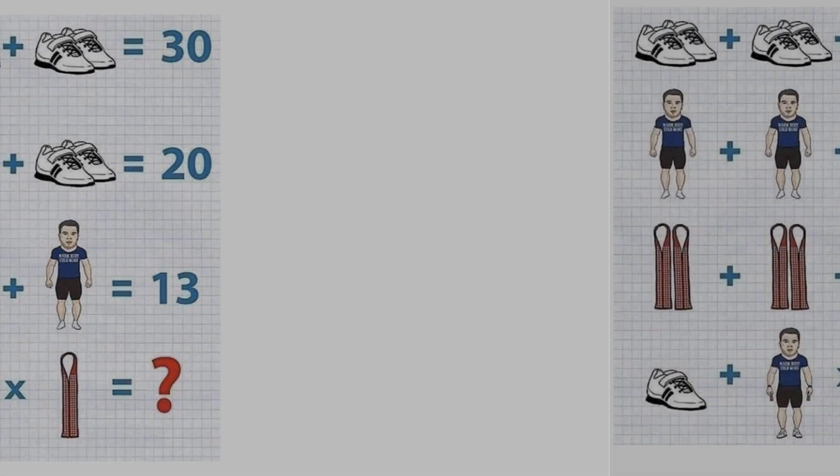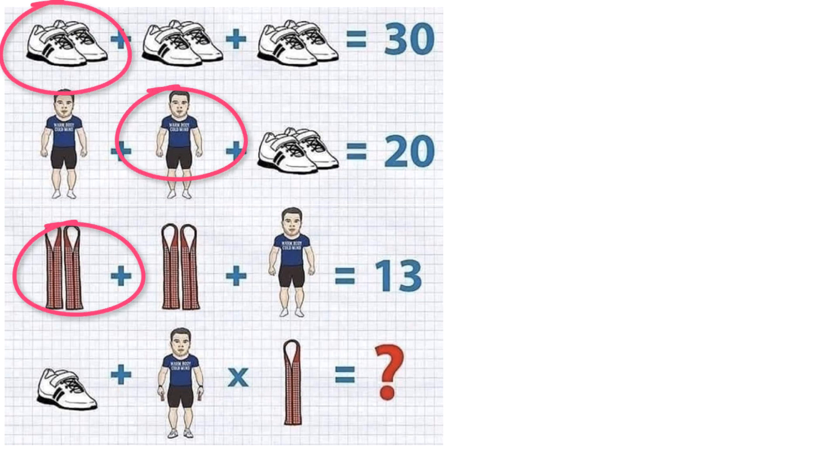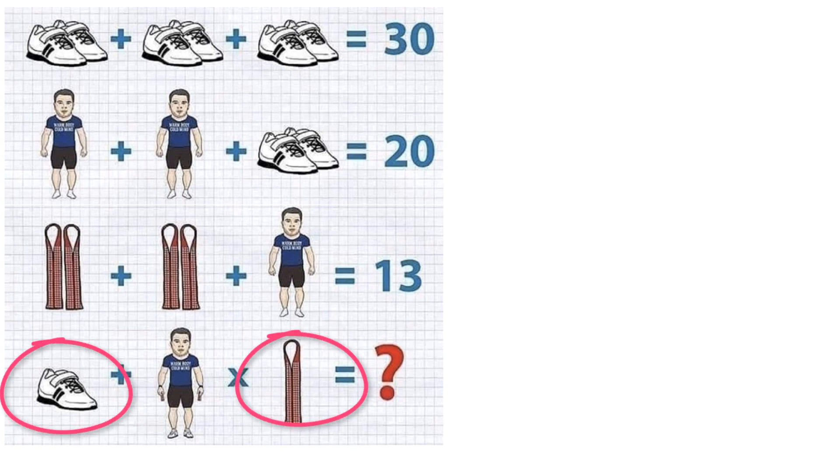Let us check the solution now. The most appropriate way of solving this puzzle is through forming equations. Before forming equations, first list out all the different things present in the picture. This picture puzzle consists of shoes, man and ties. One tricky part about the problem is that the fourth line only has one shoe, one tie and man holding two ties and wearing shoes. We need to include all these parameters to find the final value.